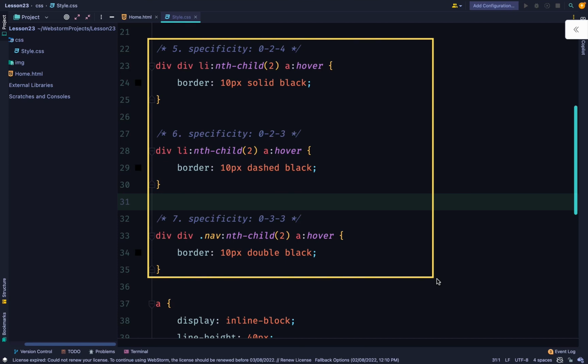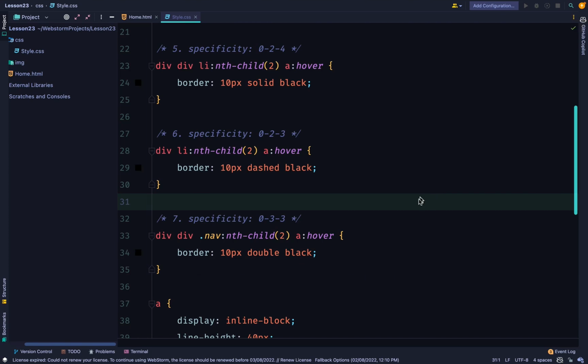It is simply saying the second child, the nth child, number 2. The first one says give it a border of solid black. The second one says give it a border of dashed black. And the third one says give it a double black border, which is the one that was selected.